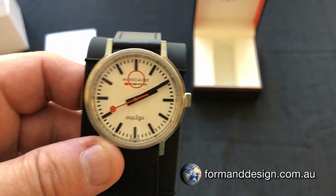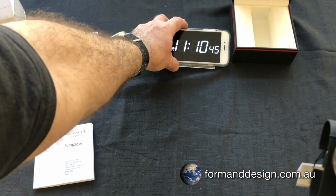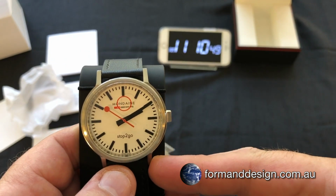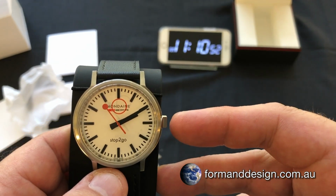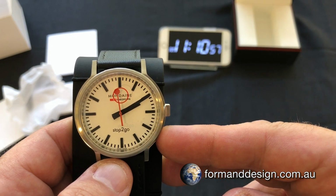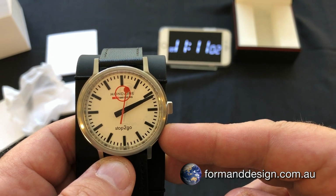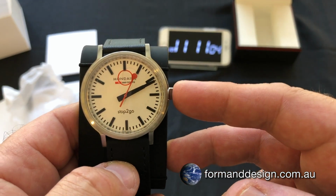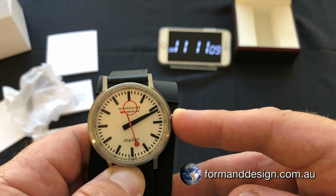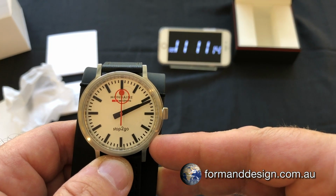So the way to adjust the time, and there's a couple of key adjustments, and I'll just put the time in the background so we can use that as reference. There's a couple of ways to adjust that. If you've got the second hand that's misaligned, and what I mean by that is if it doesn't stop at the 12 mark, then you need to realign that. And you do that simply by pressing this in for 3 seconds, and then that will actually go back to 12.